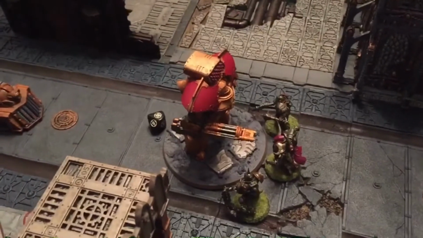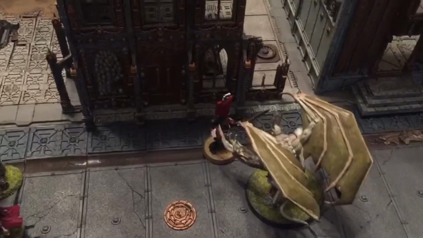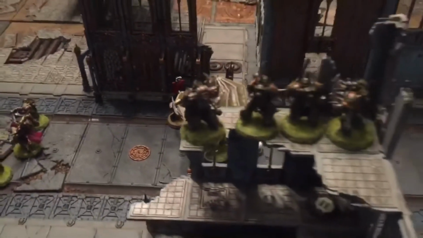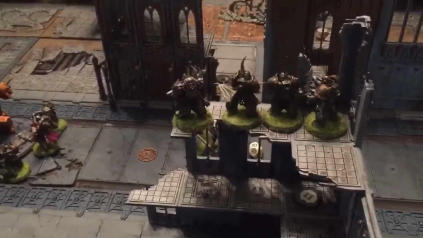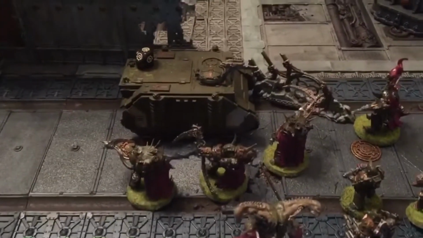We took a couple of wounds in the shooting and psychic phase, but that's about it. Grogor came over here. He killed four of the Crusaders. And then these Plague Marines are still just holding down this objective. They did some shooting. Over here, we did have to bring out the Death Shroud and the Lord of Contagion.